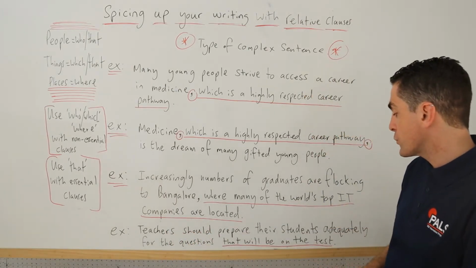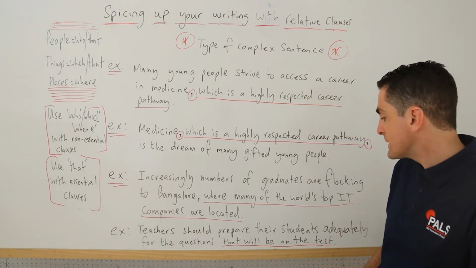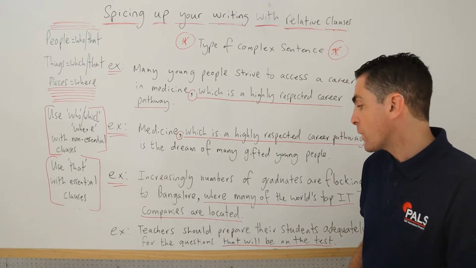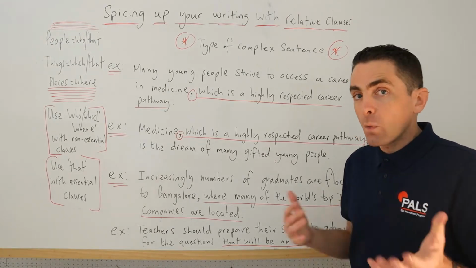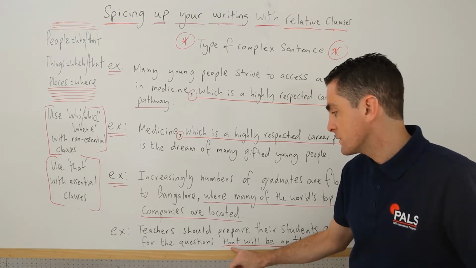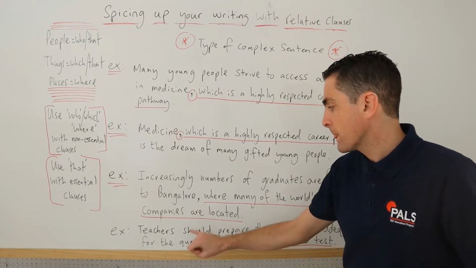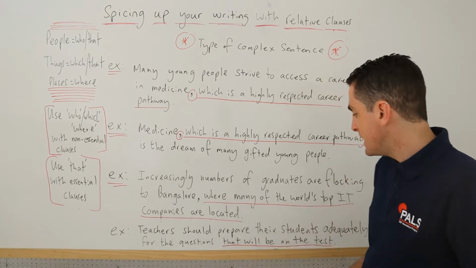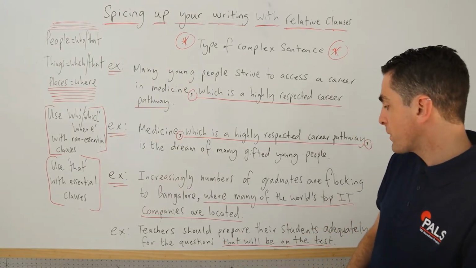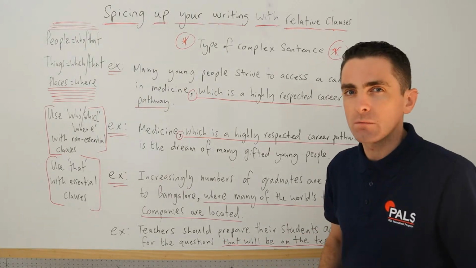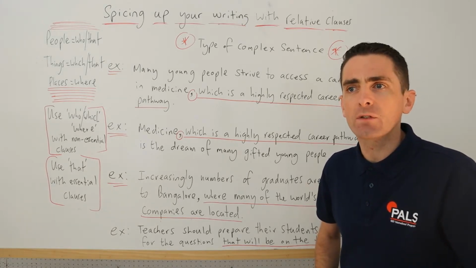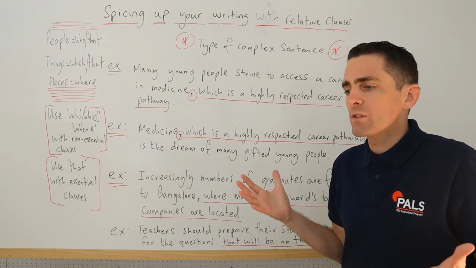Teachers should prepare their students adequately for questions that will be on the test. Teachers should prepare their students adequately for the questions that will be on the test. Now, what do you notice here? Well, you notice that we used the word that. And we're modifying questions, but if we take this relative clause out, have a read: Teachers should prepare their students adequately for the questions. And you think, what questions? What questions are these?